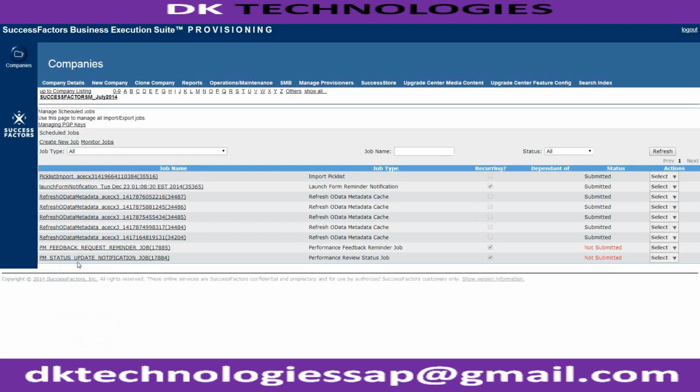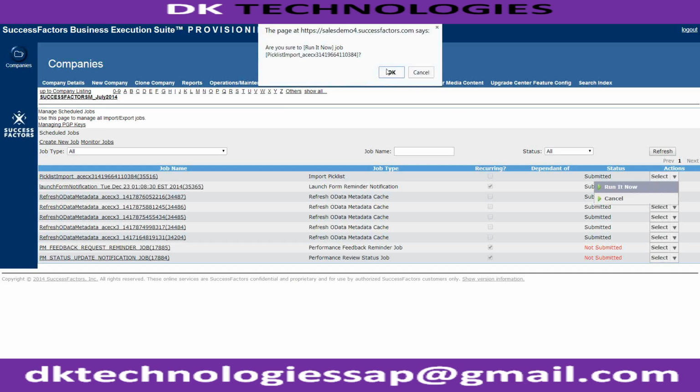Go to manage scheduled jobs. You see, these are the things which are already scheduled in my system. Say you have a requirement where you want to push the data immediately out of the system to the third party system, or you want to immediately consume it. You can just go ahead and see it's here, run it now. There is an option. Yes, you can run it now itself.